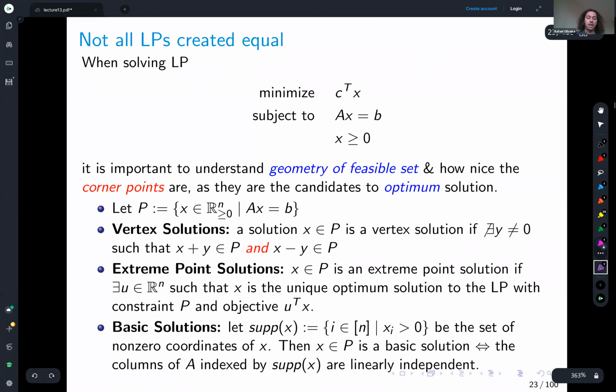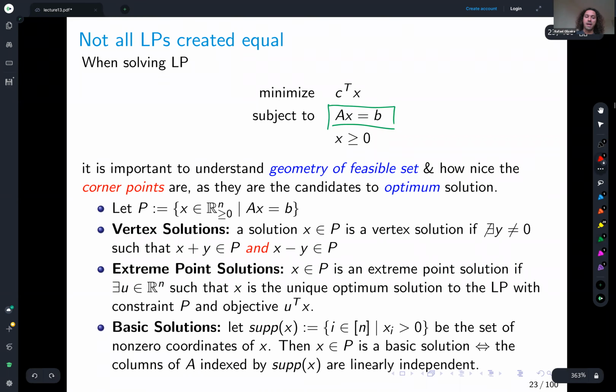And now, basic solutions are a bit more complex to describe, but they're quite useful, okay? You're going to see how they come up in optimization in problem 2 of your homework. So, how do we characterize basic solutions? We have our linear program with the constraint Ax equals b. Let's say that the support of x is the set of coordinates such that x_i is strictly bigger than 0. Okay, so this is the support of x.